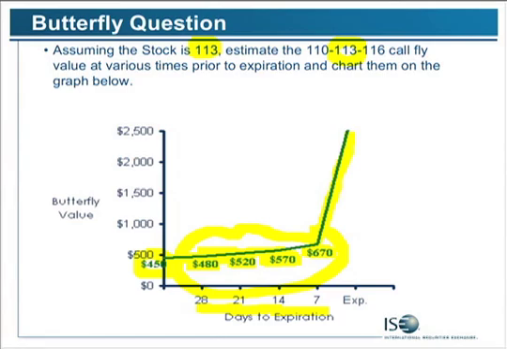Okay, so options is not just about how much you can make. You're also always concerned about what is the probability of making that money. And that's why we go with the odds here. And the odds are that you're going to keep that money if you are in the range before expiration. The reason being because the options, when you enter the week of expiration, that's also known as gamma week, and options will fluctuate in value much more quickly than they will prior to that week on average. And so if you can take the smaller gain on a regular basis, you're going to do much better than if you try and hold out and hit the home run and capture the 2,500. It's going to be easier for you to replicate capturing a smaller gain down in here than trying to capture the gain here. Most likely what's going to happen is you're going to end up with nothing and take the full loss of the 45 cents.